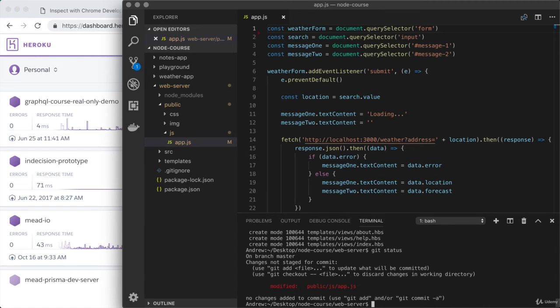And right here I can see we have just a single category, changes not staged for commit. This is the unstaged changes category from the previous video where we had our visualization. Right here we have one modified file. It is app.js in the public.js directory, which is the exact file we had modified up above in the text editor. Now we can actually add this to the staging area and make the commit.